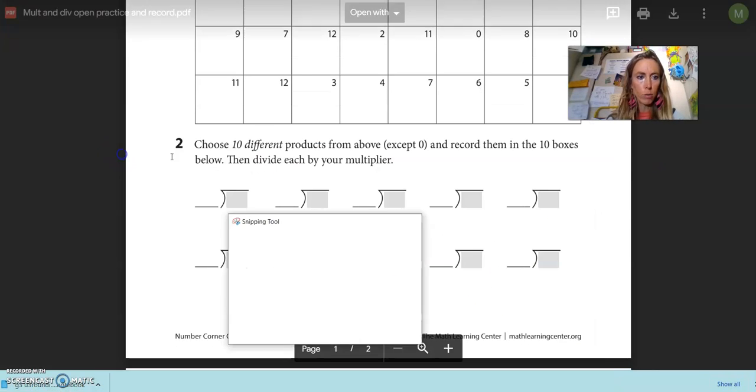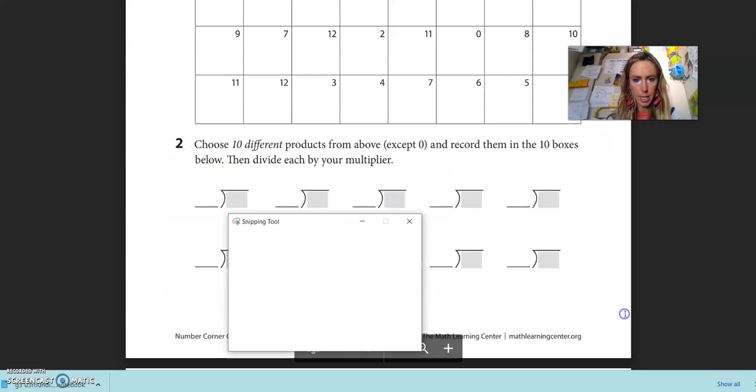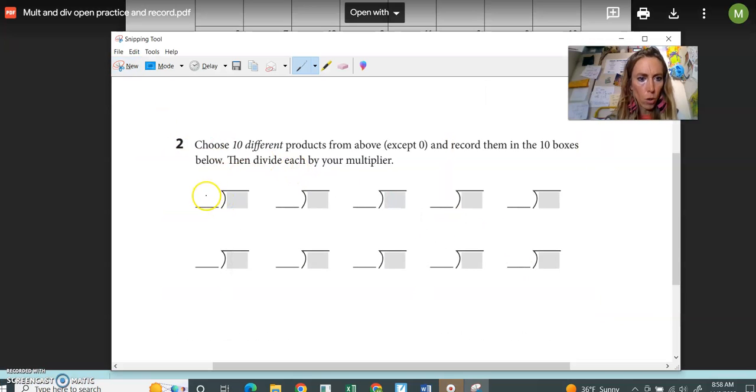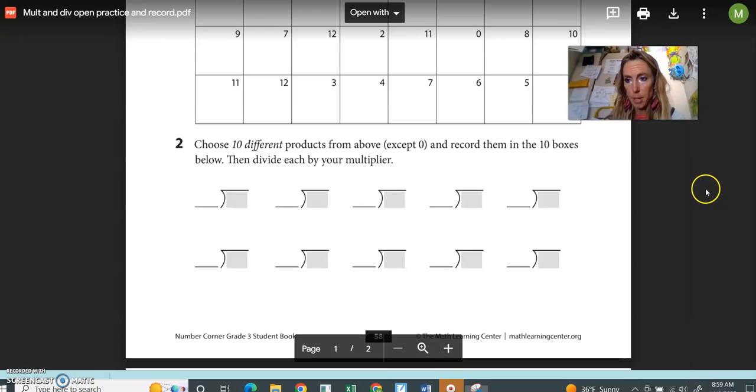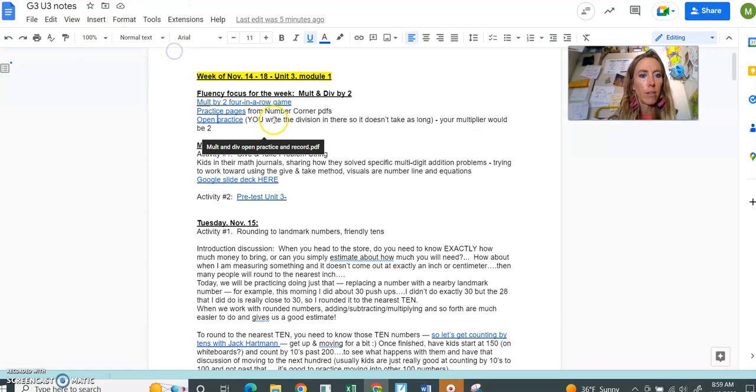The thing is, I would not pass this out like this. I'd actually go ahead and write in the division facts for them to solve. So I might write in 10 divided by 2, and these are all going to be divided by 2 because that was our multiplier. And then I'm just going to write these in to make it quicker. So then they get to practice. Otherwise they'd have to write them in, and that would take forever. So there's some ideas on practicing for multiplying and dividing by 2.